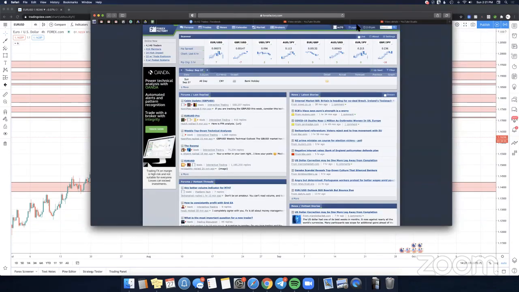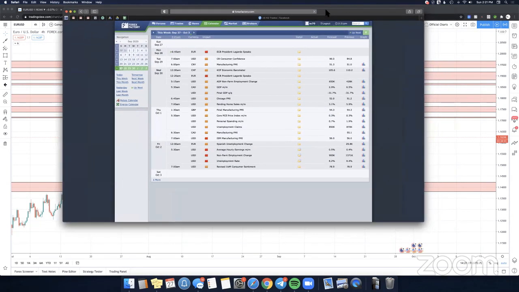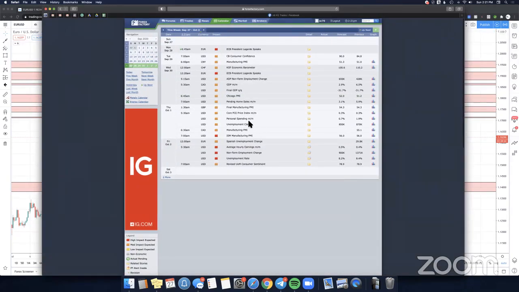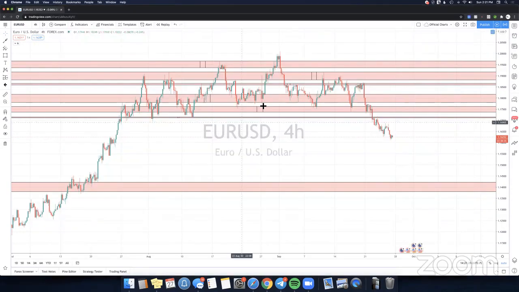So I'm going to check out the news right here, see if there's any news coming up, because last week was all FOMC, so the US dollar was going crazy, all over the place. Looking at this week, I think it's NFP week. Yeah, it is. It's NFP this Friday. So it looks like Monday, no US news. There's actually Euro news.